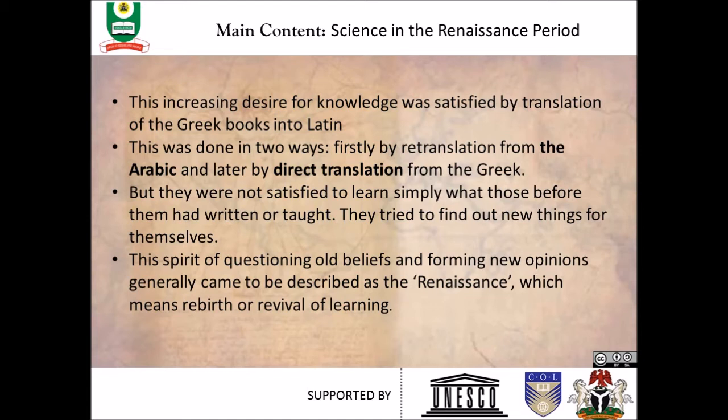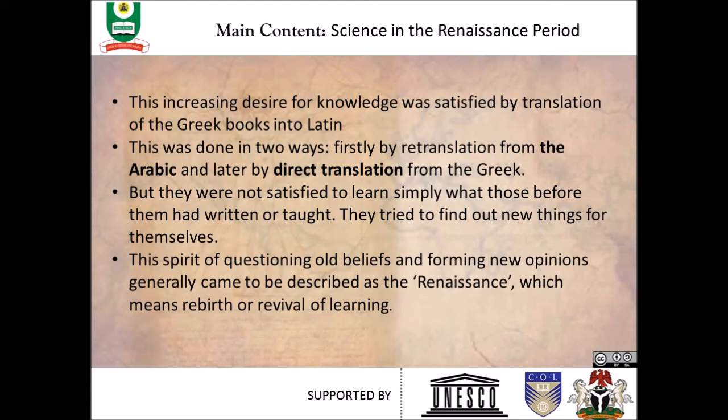You would observe that this attitude of Renaissance men was different from that of men of the Dark Ages. Men of the Dark Ages were often satisfied with whatever they learned without any form of questioning. This spirit of questioning old beliefs and forming new opinions generally came to be described as the Renaissance, which means rebirth or revival of learning.